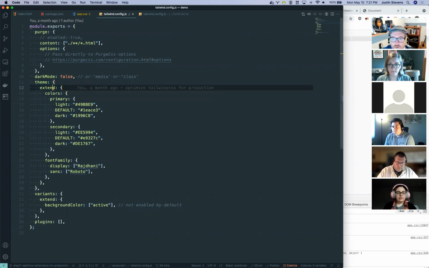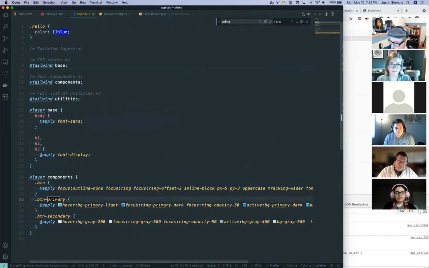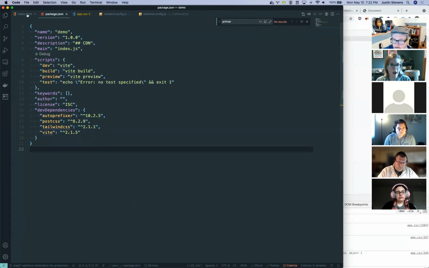We can look at this a little further. In this version, I'm extending Tailwind by adding my own primary and secondary colors. In Tailwind, primary is not a color, so bg-primary-light doesn't exist within Tailwind proper. I've added that as my own named color and defined it in three ways: a light, the default, which is just primary, and a dark version. And I get to say exactly what those colors are.